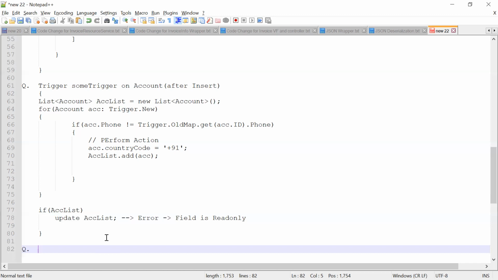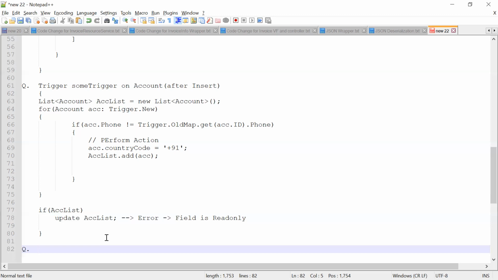Whenever some child record is created for a parent, then the child count will be incremented by 1, right?